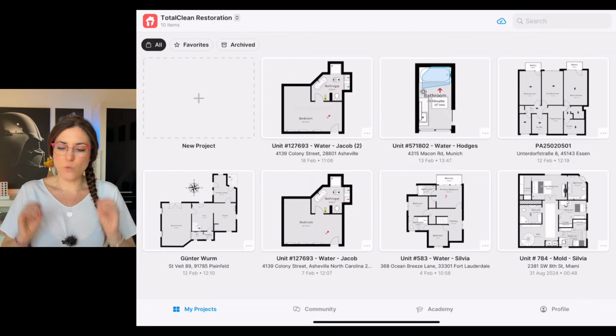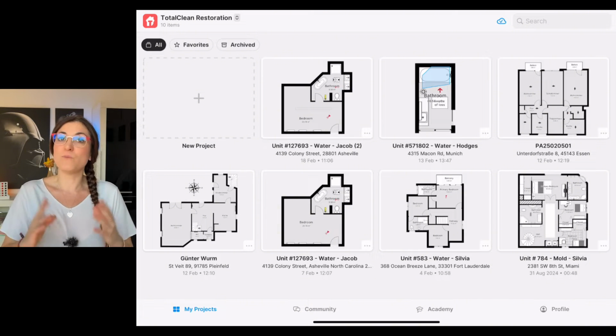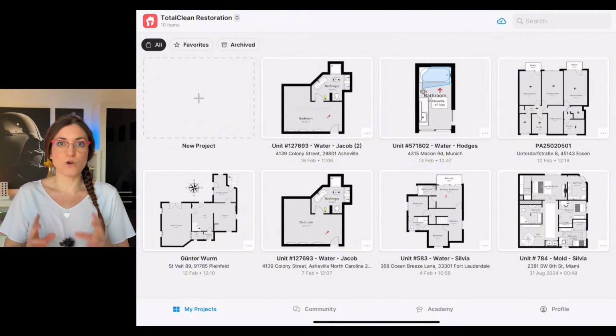As you can see here, we are on the main page. As a side note, once you start using the app, your very first workspace will be automatically created by the magicplan app. You don't have to do anything and you don't have to worry about anything. But if you later have more workspaces, how does it work if you want to change your workspace?